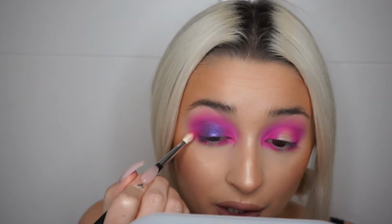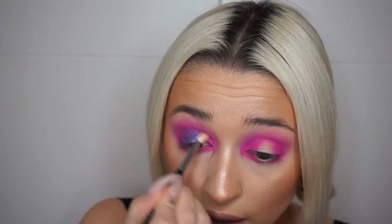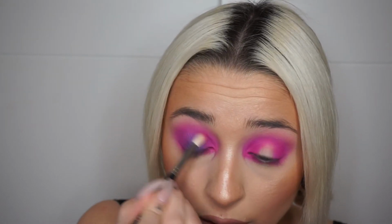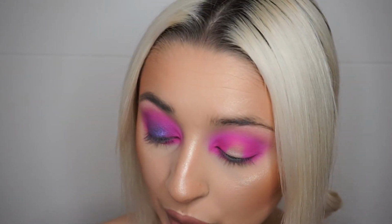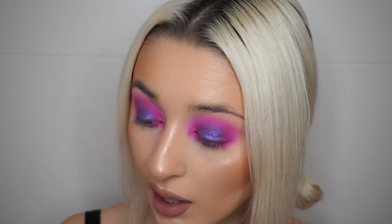And then I'm just going to go back in with my Morphe M514 brush just to blend the edges. I am getting quite a bit of fallout from this, even though I'm spritzing my brush. I don't know why I say spritzing all the time. It's just a nice word to say. I'm just going to do the exact same underneath my eye as well, in that little gap.